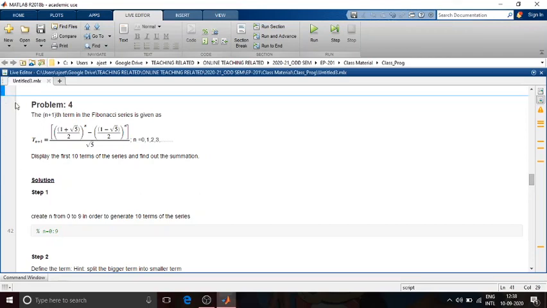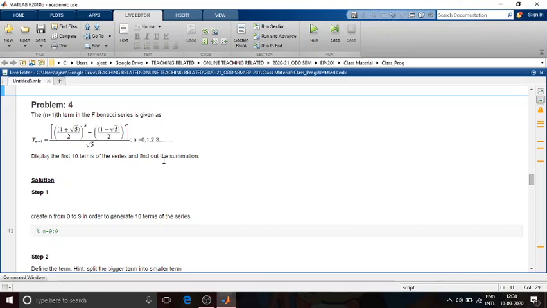Once you generate all the numbers, you can easily calculate the summation. Now the job is how to calculate and display the first 10 terms of this series. Just be careful, the moment you are talking about the first 10 terms, you need to vary this small n value, and n is not starting from 1, n is basically starting from 0. So first 10 terms means n will actually start from 0 and go up to 9. This is the first point you need to remember.